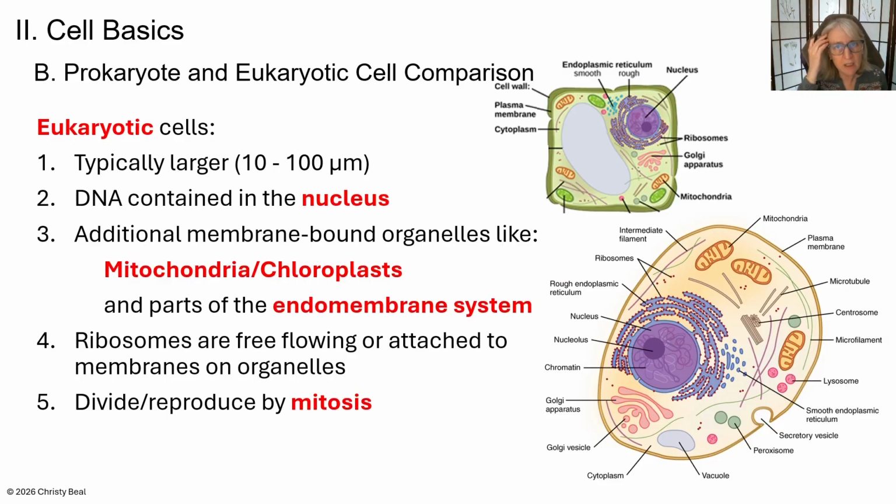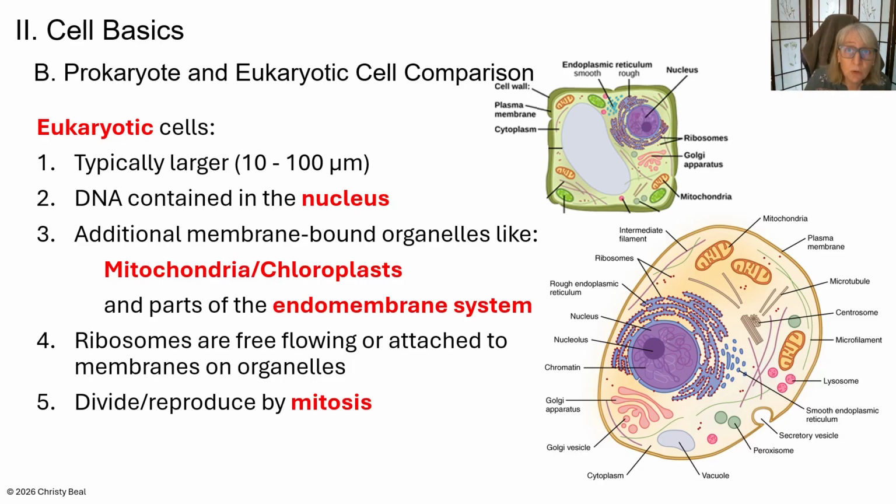Generally, though, if I look at things that are plants, animals, fungus, and even the protists, we have some things that all eukaryotic cells have in common. They're typically larger than prokaryotic cells. They have their DNA in a nucleus. I'm going to zoom in on the nucleus in a couple slides and talk about what its real function is, but it's often holding on to many chromosomes, many long strands of DNA that are found in a linear structure.